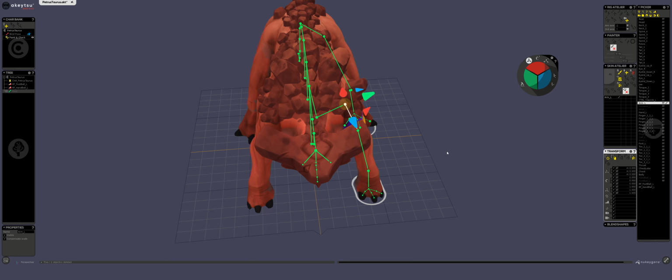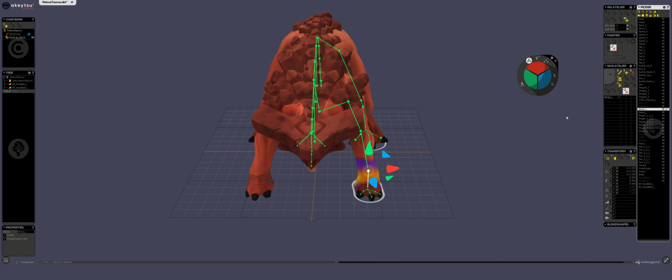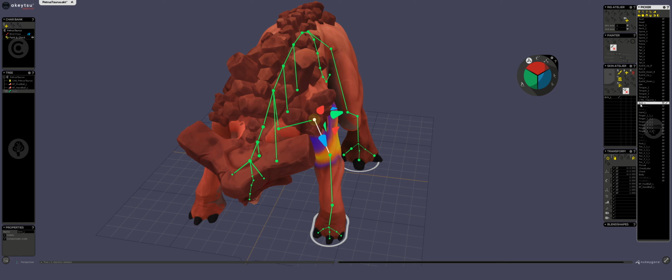But yeah, we do have some labels in akeytsu that we need to respect if we want to use the mirror tools. We have mirrors for the joints, for the skinning, and even in animation, if you want to make some cycles, etc. It's all based on labels. So how does it work? Basically, akeytsu will expect to find an underscore L or underscore mini L or left, but with a match.